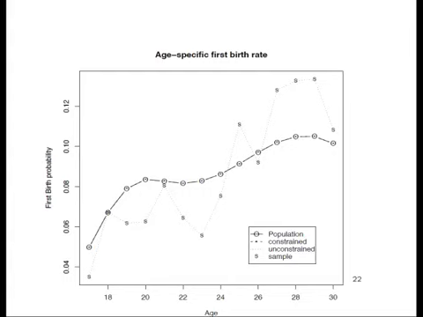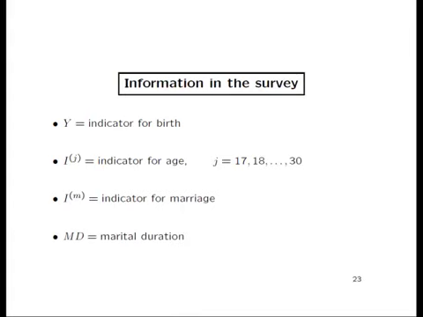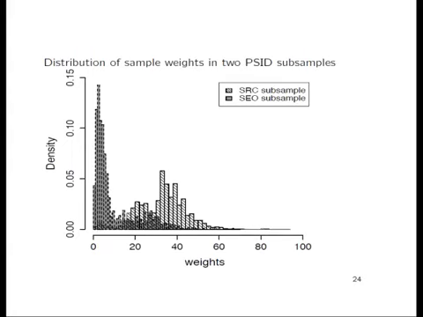Okay, so just to work through this, we have Y as an indicator of birth. We let YI, there'll be some notation here, but I won't, just to make it specific, we have IJ be the indicator of age, IM the indicator of marriage, and MD the marriage duration. For the PSID, it's interesting because we do have a lot of structure, but in particular I'll just focus on two different subsamples here, the SEO, which tend to be the lower socioeconomic status subsample, and the SRC, the standard one.